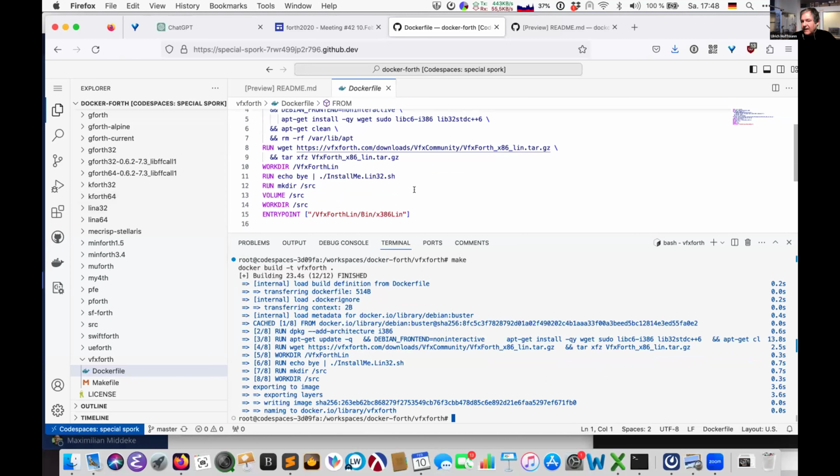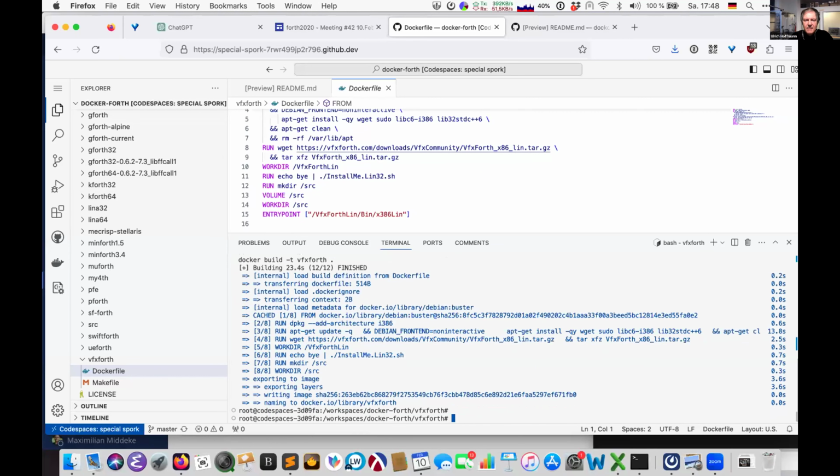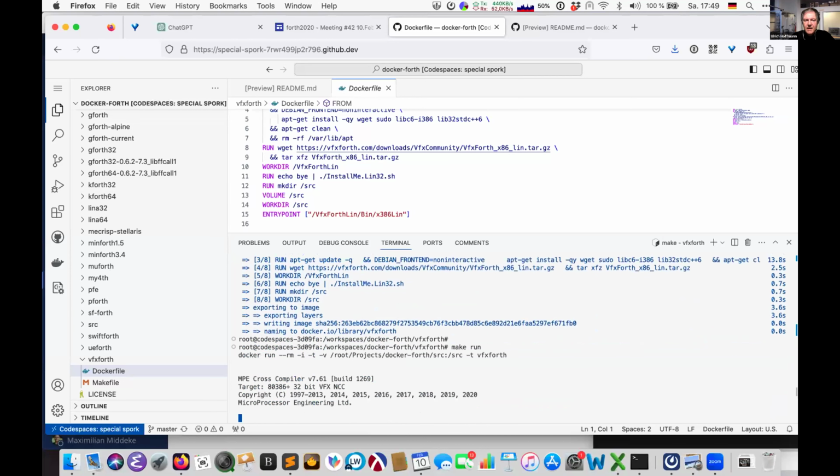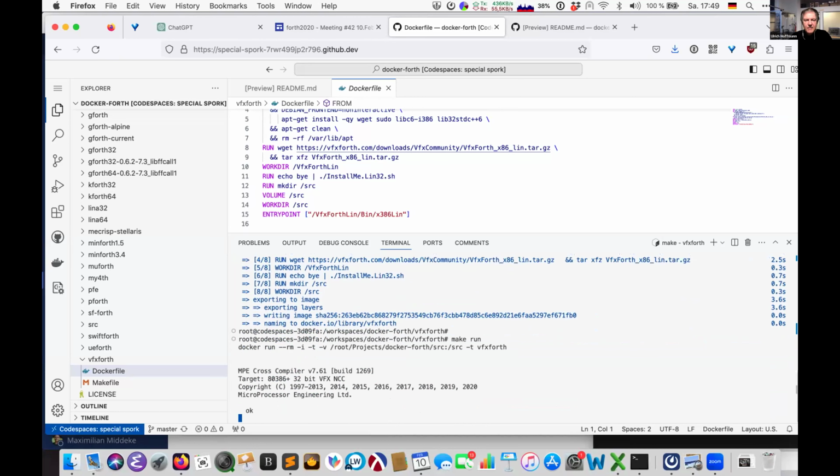But the system currently is the Docker container that we're creating. So once we did this, we can make run. And there we are. We have the quite up-to-date VFX system, downloaded from the eval website. I don't know why it ends in 2020 with a copyright. Anyway, we're just leveraging the available eval version.